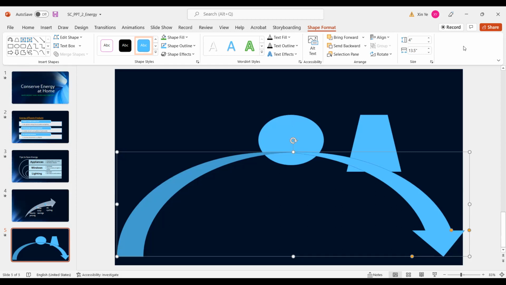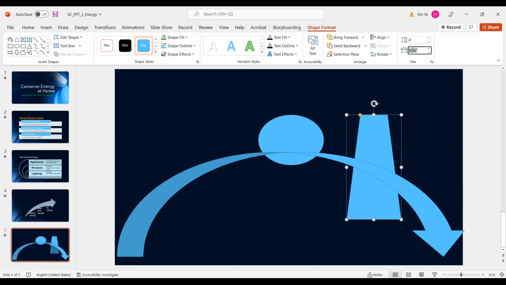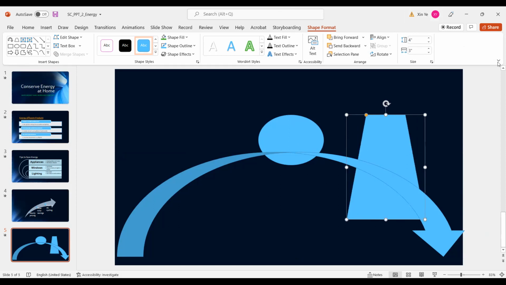Oh, continue. We'll go to the next one. Select the trapezoid again. We want the size to be, and now the book finally tells us the size. The height is 4 and the width is 3. Click enter.